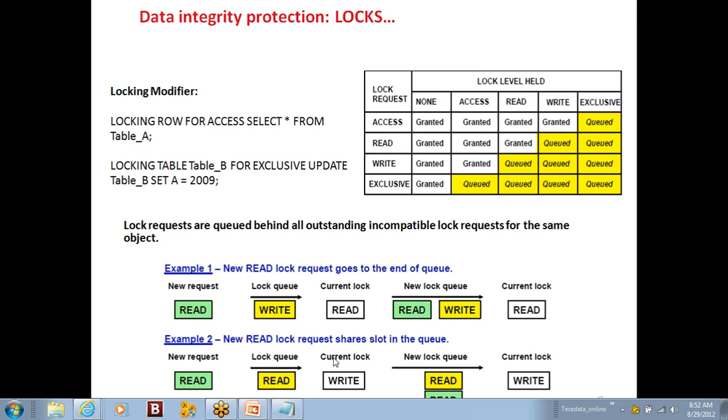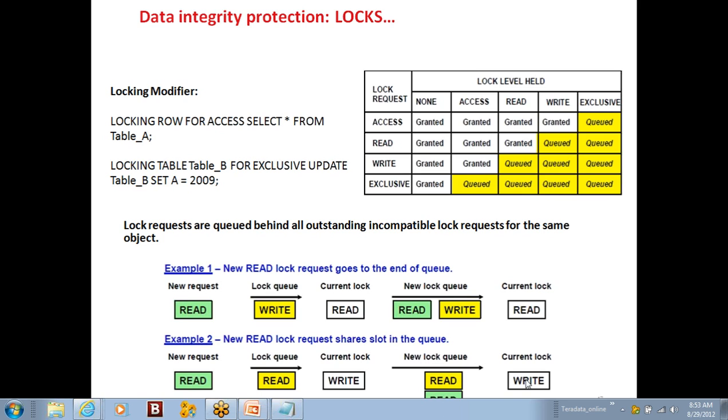Let's see the second example, where the current lock is write and the newly incoming request is read. Can I grant it? No, because these two are not compatible, so it has to wait in a queue. And at the same time, one more read request is coming in. Can I grant it? No, because it also has to wait in a queue. And in the queue, these two reads will wait in a parallel queue because the requested locks are compatible. The read and read are compatible. So whenever this write completes, both the reads can be obtained at the same time. So it is called a parallel queue, where these two locks are compatible and wait in parallel. Once the current write lock is completed, both the read requests can be obtained at the same time.